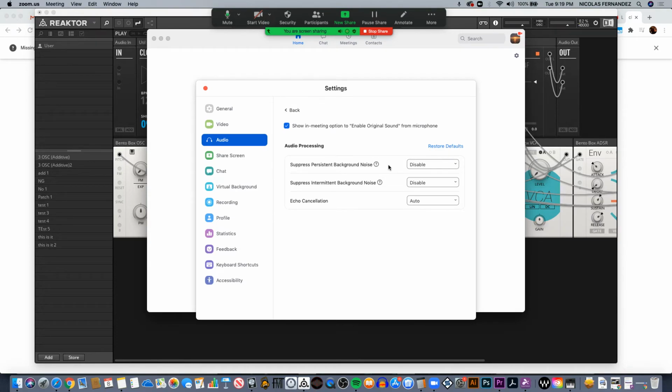So if you had this in auto mode, when you play the guitar, the sound is going to be really, really bad because it's going to be compressed all the time. So when you disable this, it's going to be basically the original sound. And of course, if you are using a microphone, it's going to be better quality. So just bear this in mind.